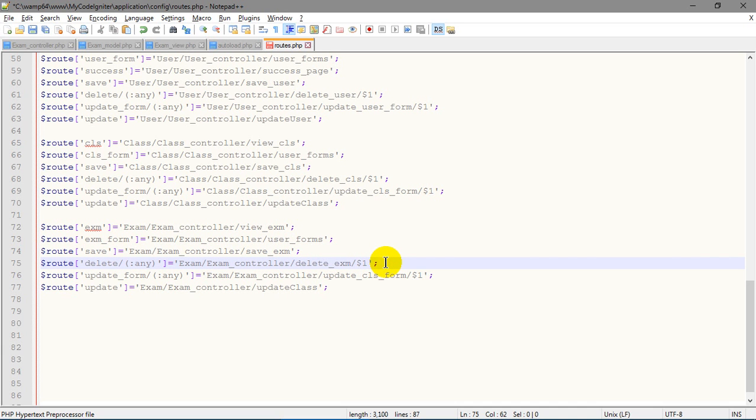It's defined as id wise delete. Update form, update exam on id wise, update exam controller, update exam. So here is our CRUD insert.